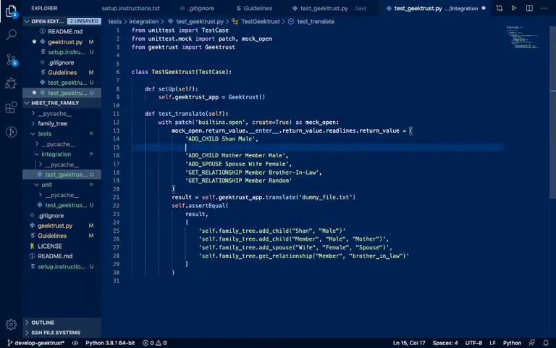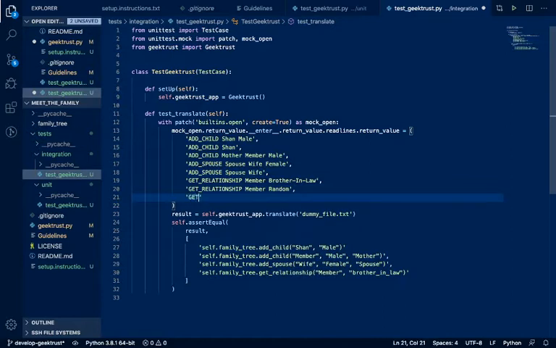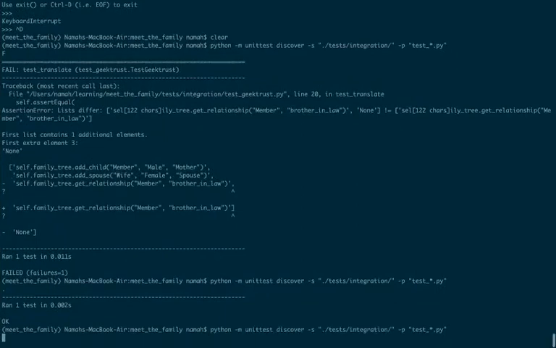And if we call add child with only Shan, then we get nothing because the length of arguments is not matching. Similarly, if we say add spouse with only spouse and wife, this should give us none, so it will not be added in the list, right? And then get relationship with member, and this will not be added in the list as well. So let us run our integration test.